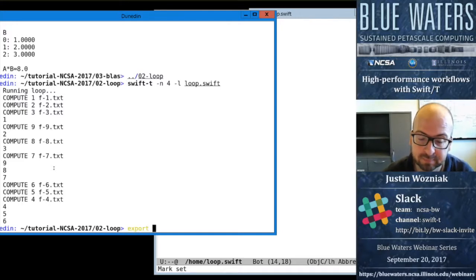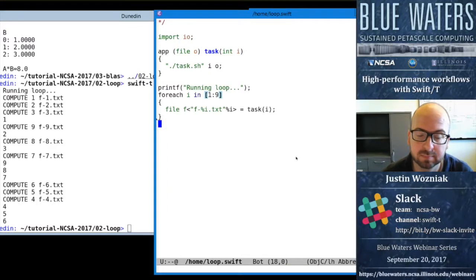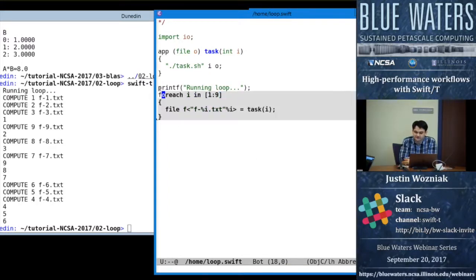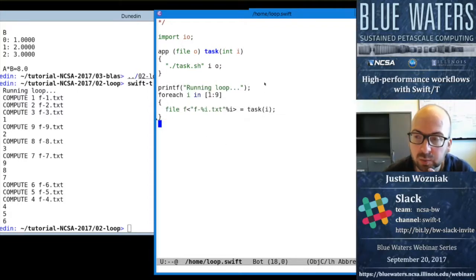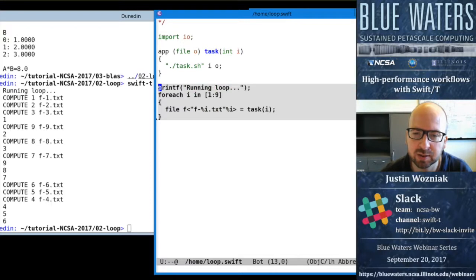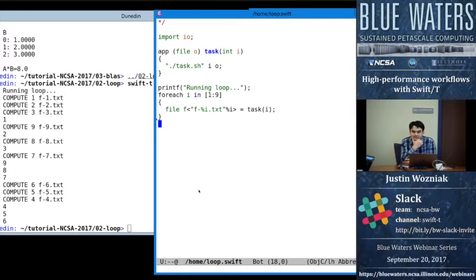Okay, so the next question is, does a master in Swift/T run loop iterations, which in turn could spawn workers? We do not spawn workers, we spawn tasks, because the number of workers is specified when you launch mpiexec or aprun or whatever. So we cannot spawn additional workers, we just reuse and load balance among the workers that we have. Thank you.